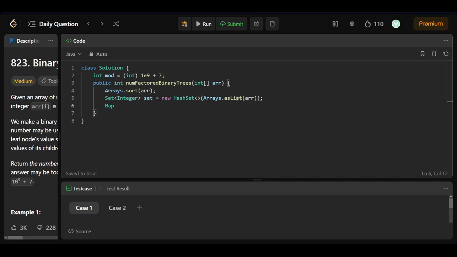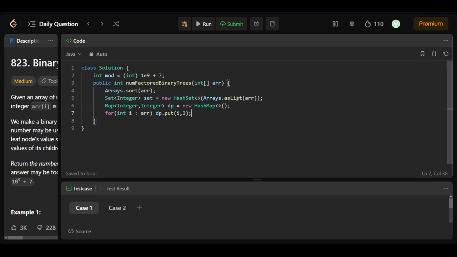Then we'll be initializing a dp hash map, not a dp array. dp will be equal to new HashMap, and then for i in arr, dp.put(i, 1).